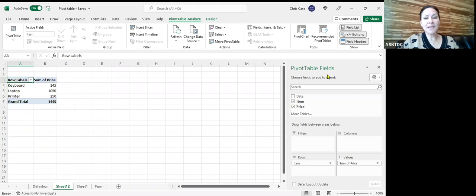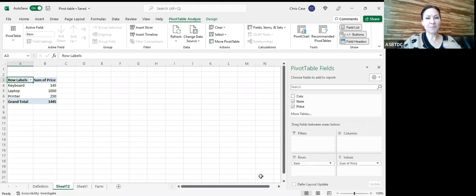Over here to the right, let me explain this a little bit before I back up and create one from scratch. What the pivot table option does, in this menu over on the right, is give you all your items. And then down here, it's allowing you to filter, which I'll show you in just a second is already built in. But what do you want for columns? What do you want for rows? And what do you want for values? Okay, so all the work that you're going to be doing is over here on the right.